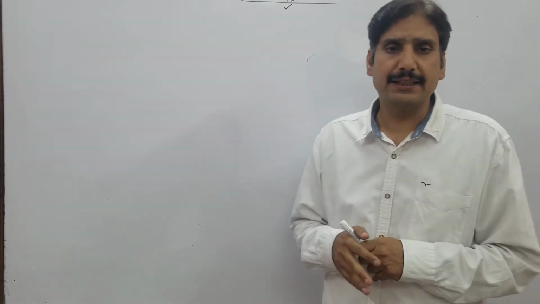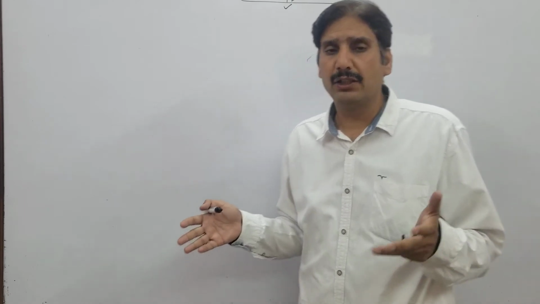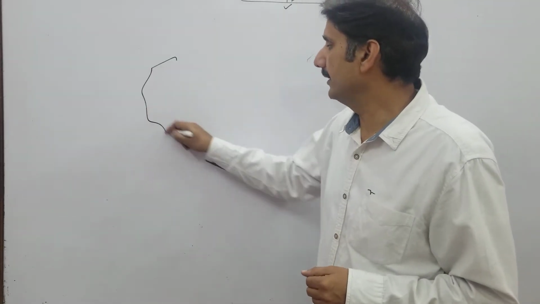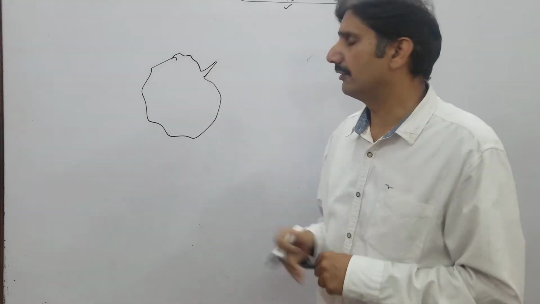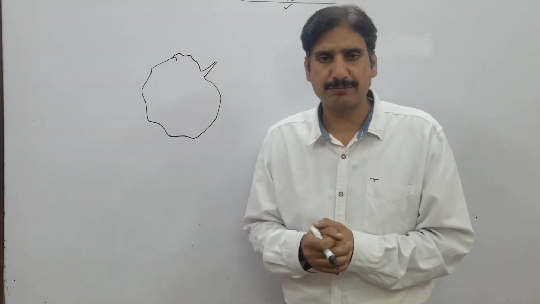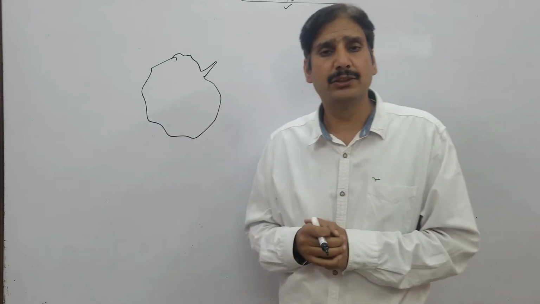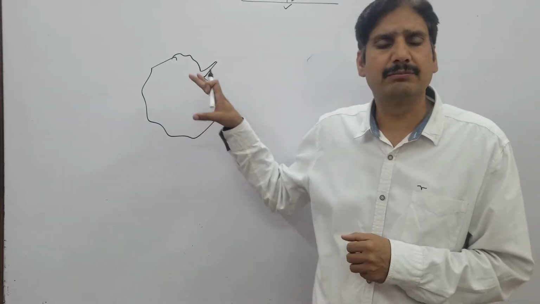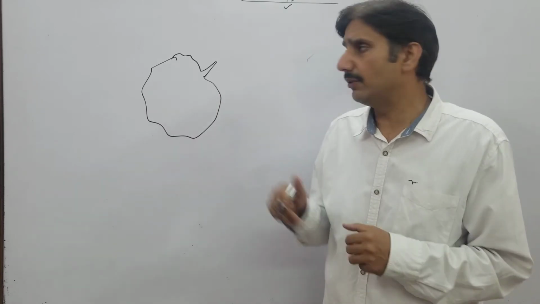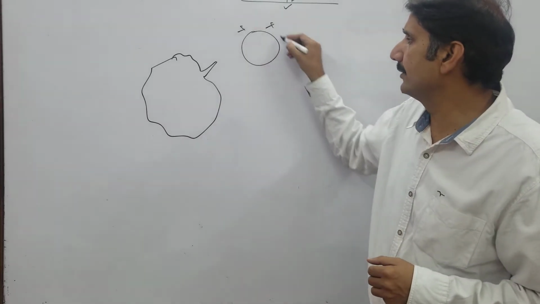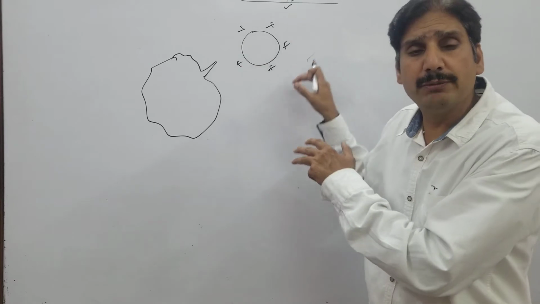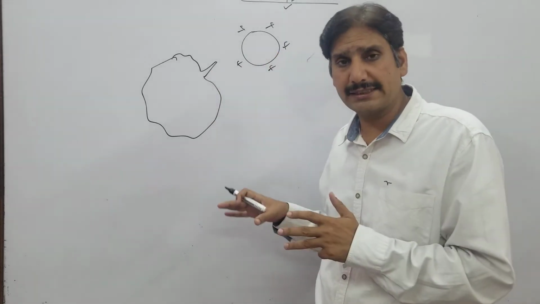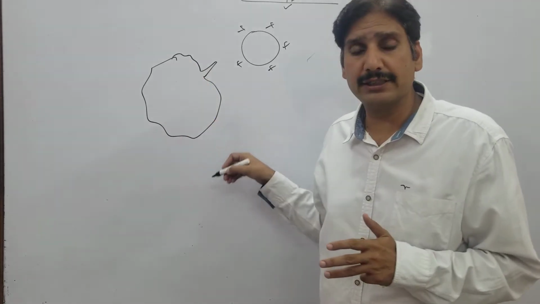First, I'll discuss how the charge gets distributed on an irregularly shaped body. Let's say the body doesn't have a fine spherical surface, rather it has got a non-uniform physical surface, and I give some charge to it. Now on a sphere, it was easy to assume that charge gets uniformly distributed on its surface. But what about this? Will the charge density at all places on its surface be the same?